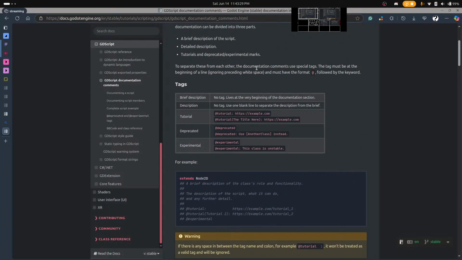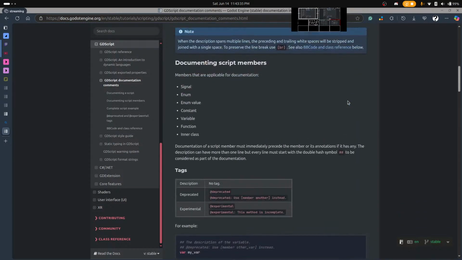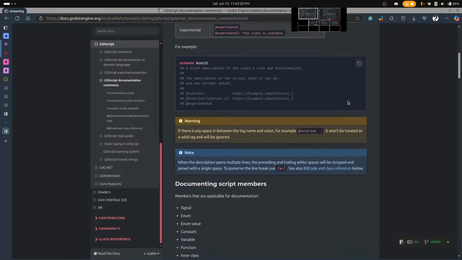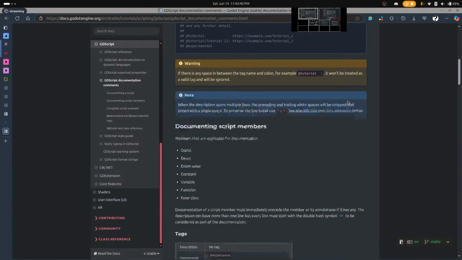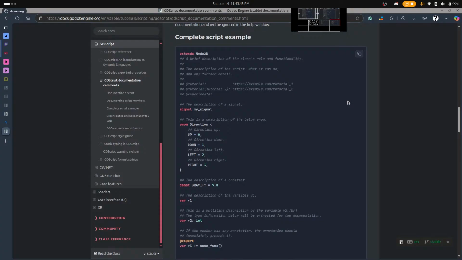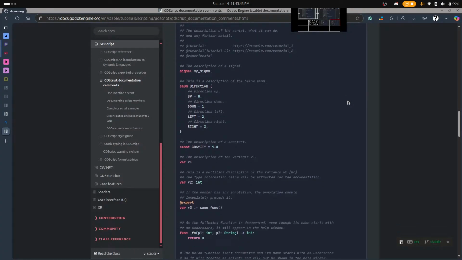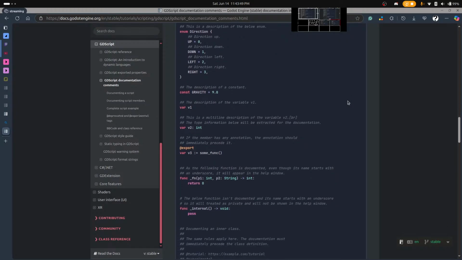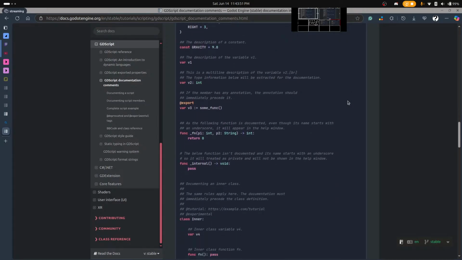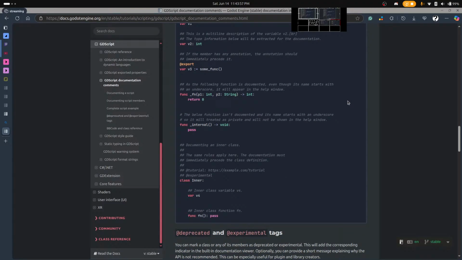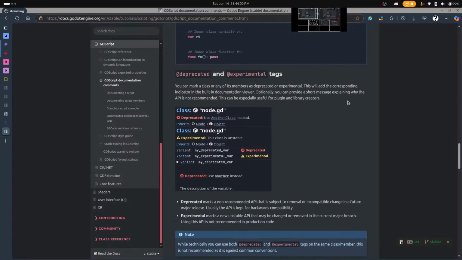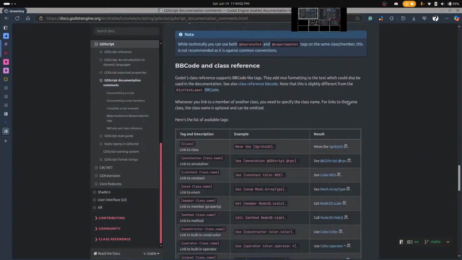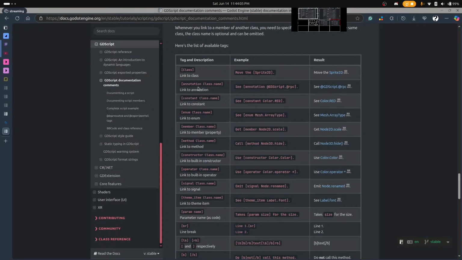To separate these from each other as documentation context. Link to class, link to annotation, link to constant.